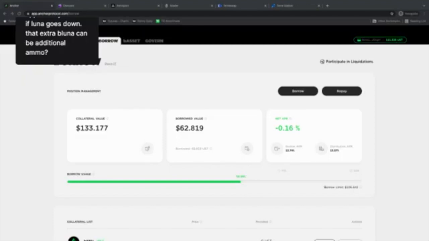Real quick, I don't know the answer to this. Sefi, maybe you do. Is it still the case that if you have less than 2,000 in collateral on Anchor and get liquidated, you lose all of your Luna? I was not aware of that. Is that true? I don't know if that was changed or not. That's a great point. I don't remember. Okay, I've never had that amount in there, so I have no idea.